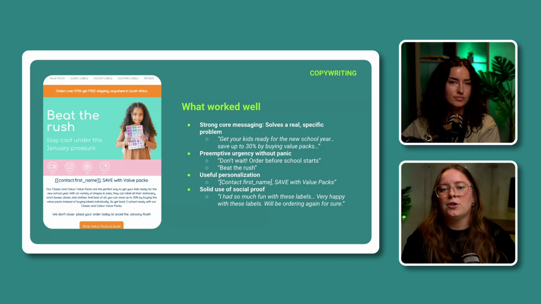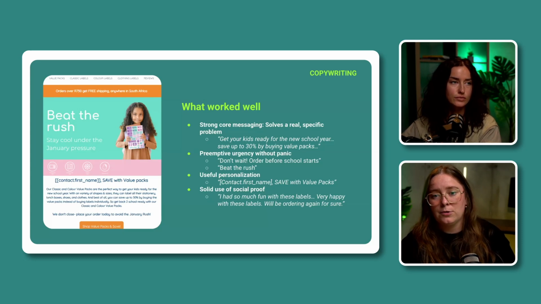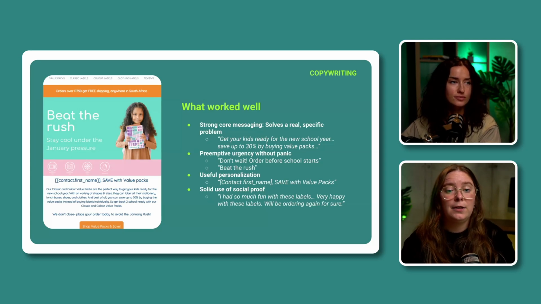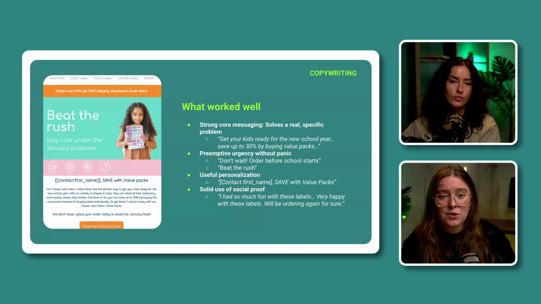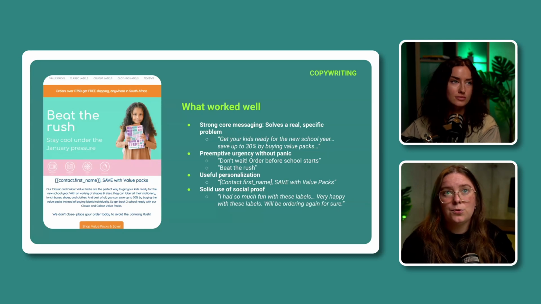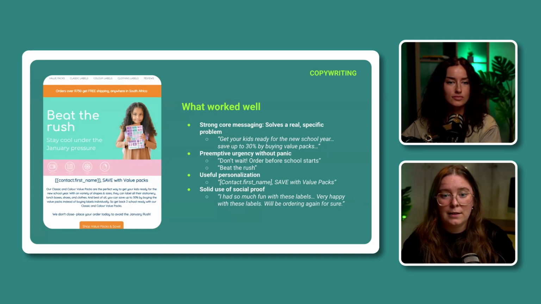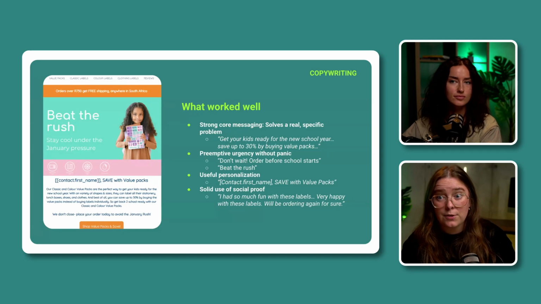So we have a subject line that says, "Don't wait, order before school starts." And we have hero copy that says, "Beat the rush." So this hits on a low stakes urgency trigger, avoiding last minute stress without the usual salesy alarm bells. And it feels practical, which again builds trust. Bonus, there's a delivery time CTA, printing and delivery times, it said. It's a subtle but smart touch. It lowers the "what if my stuff won't arrive" objection.